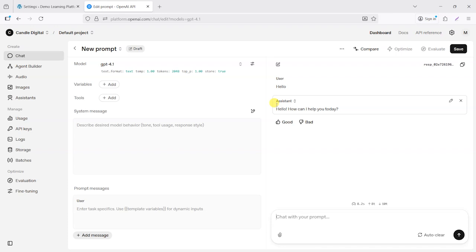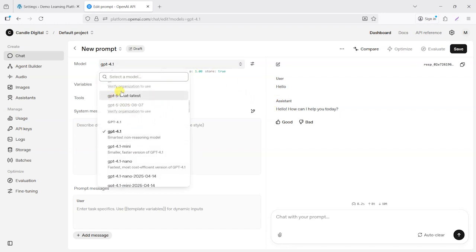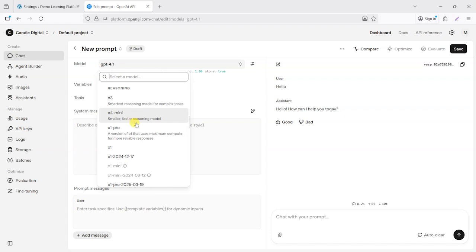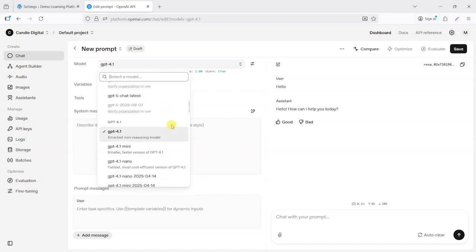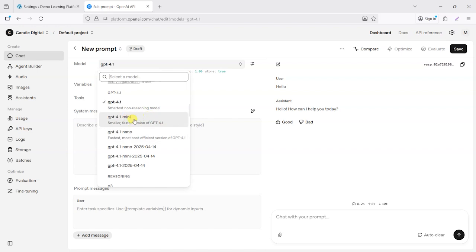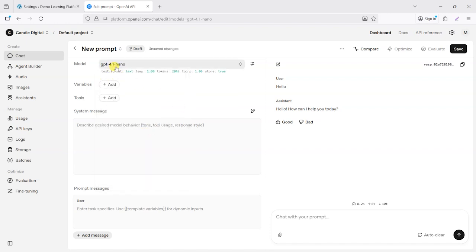Now, this is where things get interesting because what we can do, firstly, is choose some different models. As we mentioned previously, different OpenAI models have different capabilities. Some are faster than others, some are more complex and more intelligent than others. But a good starting point is a good, fast, smart model like GPT 4.1, or 4.1 mini, which you can choose from, or 4.1 nano, which is even faster and more cost efficient. I'm going to choose that one as my example here.